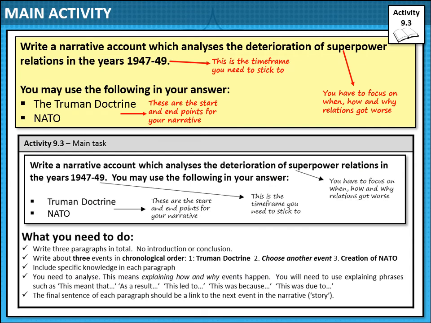And so you're ready now for your main activity, which is activity 9.3 in your workbook. I want you to have a go now at writing up this narrative. Remember, you have a copy already in your workbook of our success criteria. And when you're writing, I'd like you to keep those to hand and try to follow them. And if you need to, you could rewind the video slightly and go back and look again at our model paragraph. That would be a really good thing to do if you get stuck.